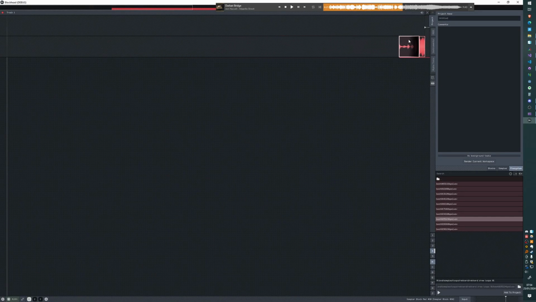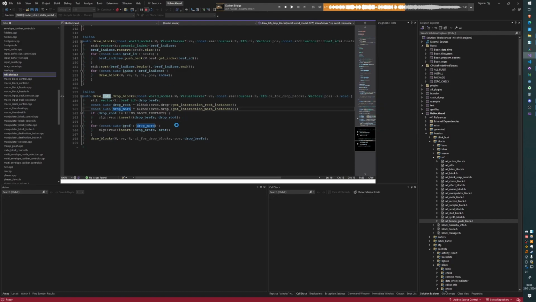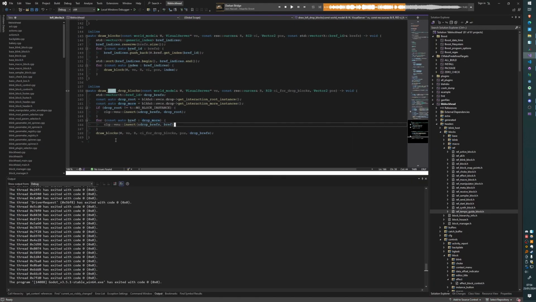And it's drawing the visuals for both of these blocks, regardless of whether they're considered visible. So I simply have to filter this list.